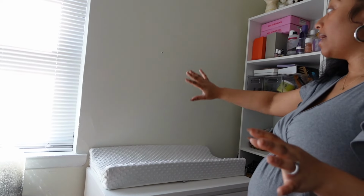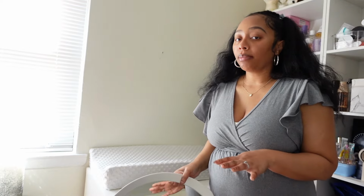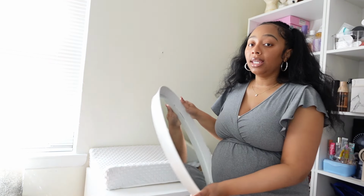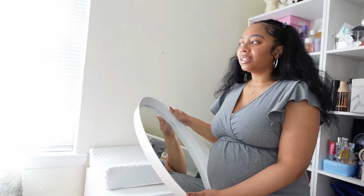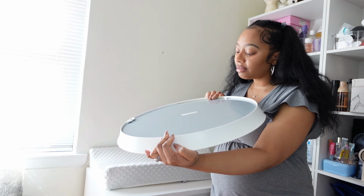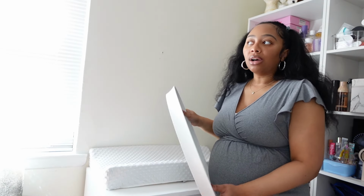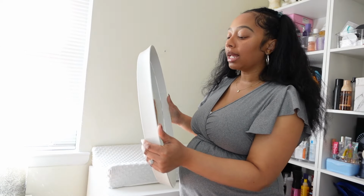I'm going to put the baby changing pad back on top. I moved it to organize. I also wanted to add a mirror here. I asked my husband to mount a nail here. Very, very sturdy. So in this case, I did shop my home. I had an extra IKEA mirror. I'll try to find the exact name for this mirror. I think it's the Lane Sun, the really small white plain one. I had it in my daughter's room, and now she has a different mirror, so this was in storage. Now I'm going to utilize it over the baby's dresser.